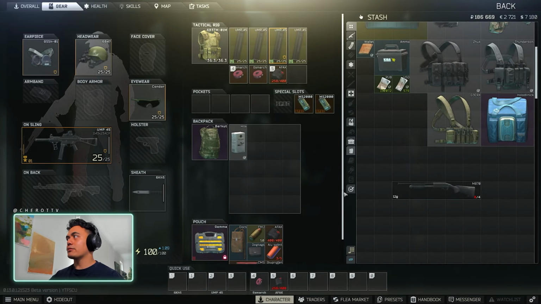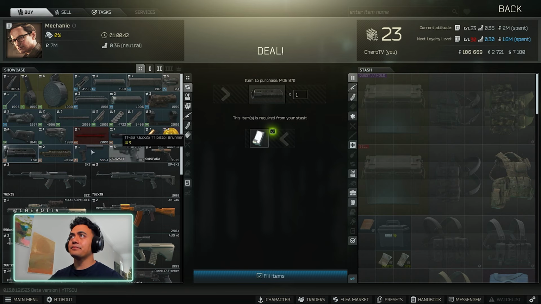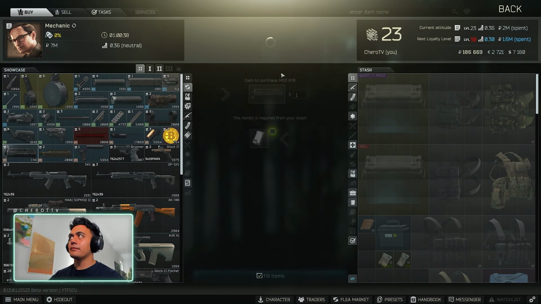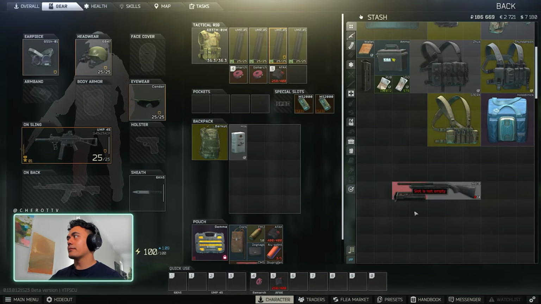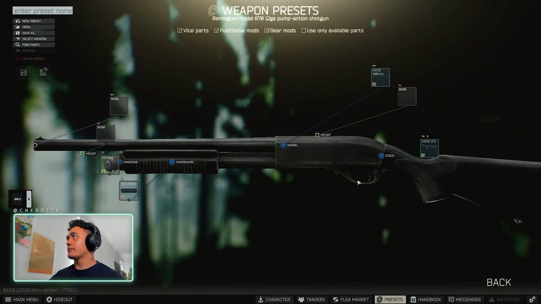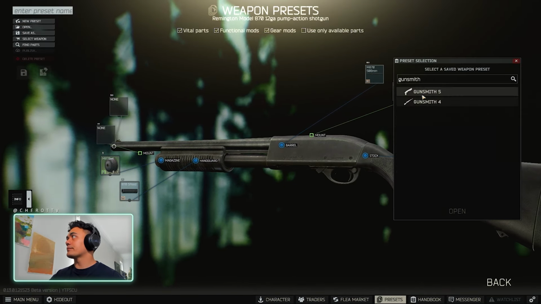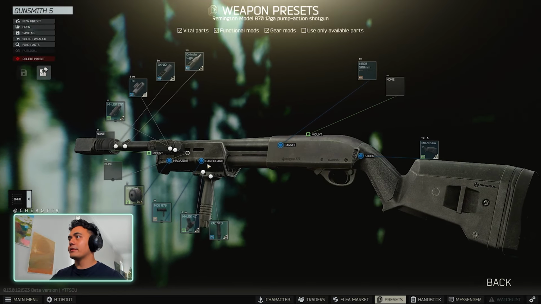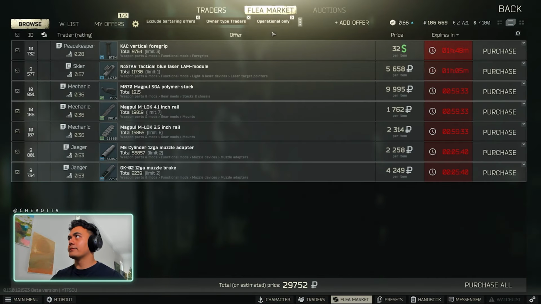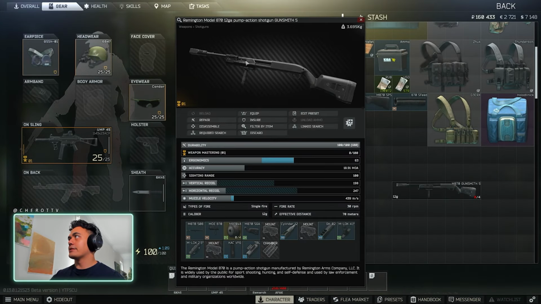Get yourself a rechargeable battery. Mechanic level 1 trade. Left side, 1 R battery. That's all you need. Go back to your preset if you've created it or if you've saved it. Gunsmith 5. There you go. Buy. Get all the other pieces. That's it. That's what you're trading.